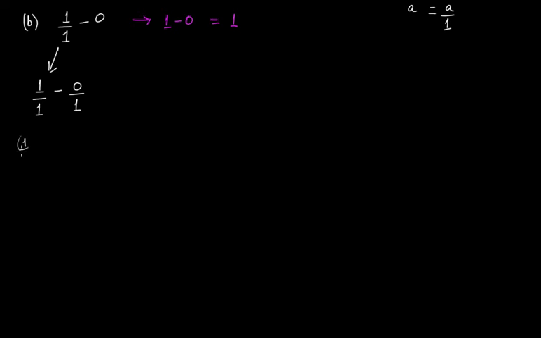Now, the first step will be to write the denominator. So the denominator, I'm writing it like this. This is our denominator. For me, the denominator would be what? 1. The second step is you write the denominator and then subtract the numerators, 1 minus 0. The third step will be 1 by 1, and this will be the answer.